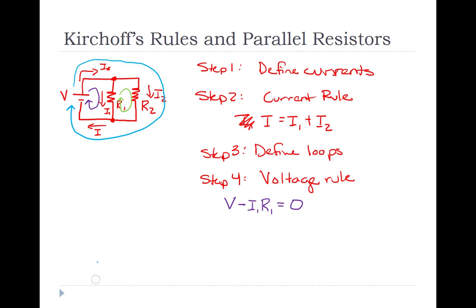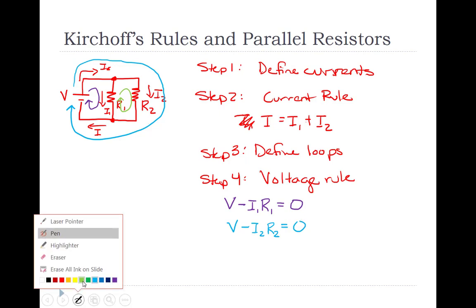Okay, on to the blue loop. Again, I'm going to start at the battery. I'm going V, going from small edge to large edge, so it's positive. At the junction, I go straight, which heads me down through R2 in the same direction that I2 is moving. So my current is going downward and my loop is going down through it. So I subtract off a minus I2 R2. Once I clear the resistor, I come around, hit the second junction, and proceed back to the battery. Since I'm back where I started, I let it equal 0.